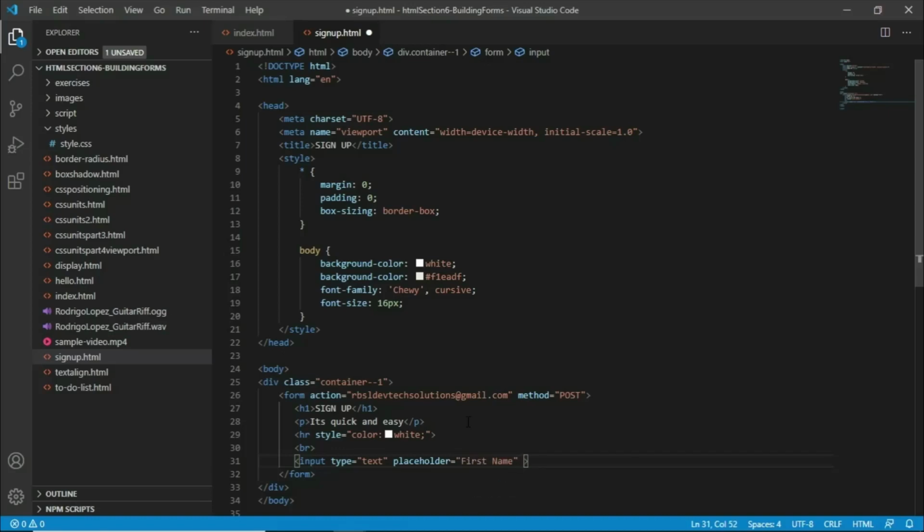And let's also give a name attribute here, which is first name, and we will tell the users that this is required. So if we try to refresh this, let's see how that will look on our browser here.